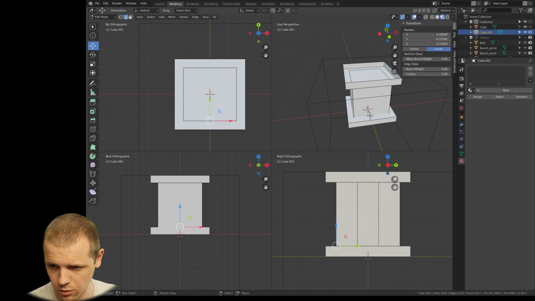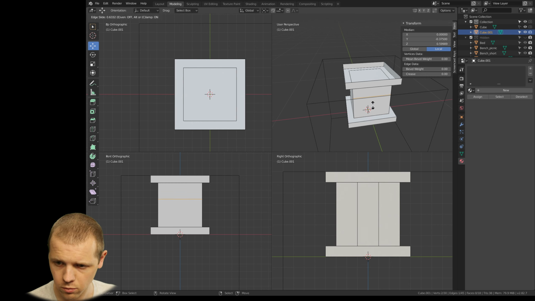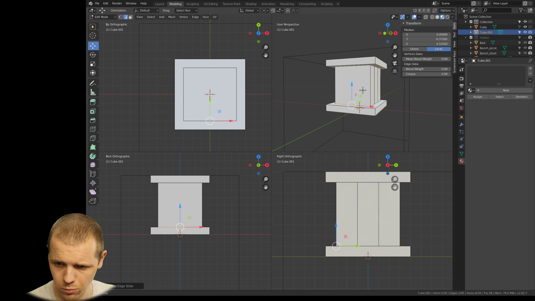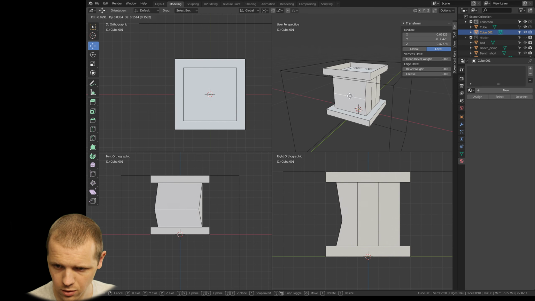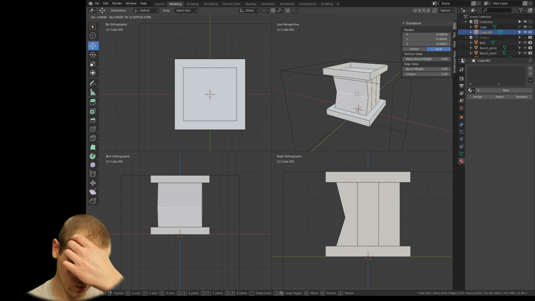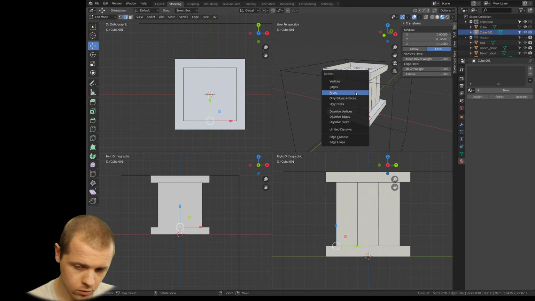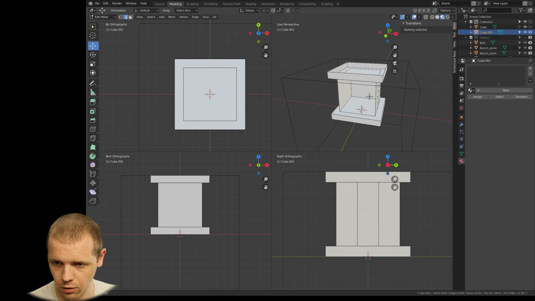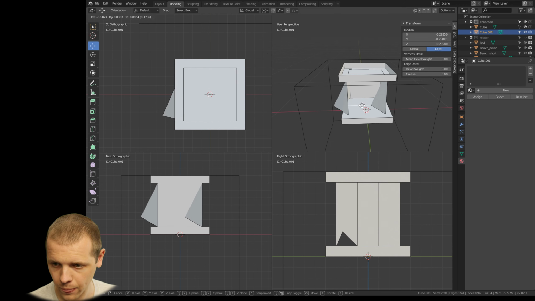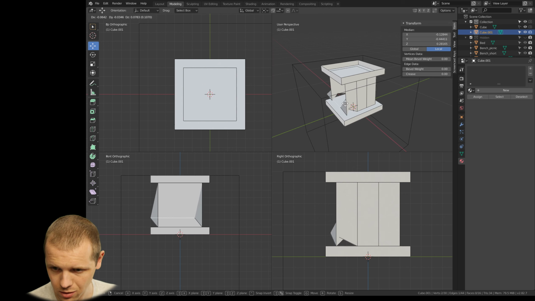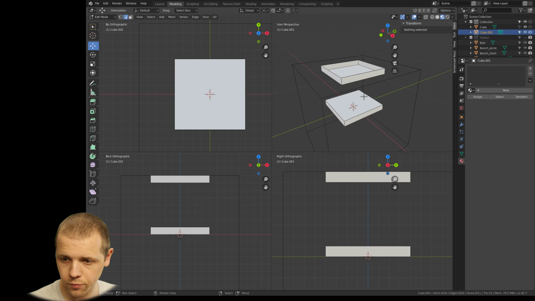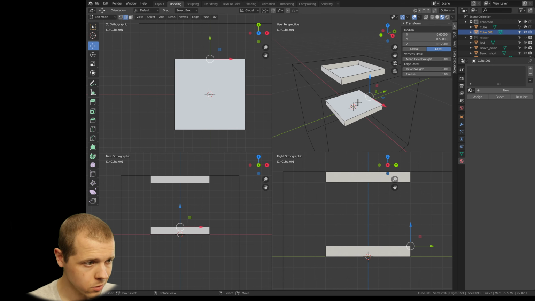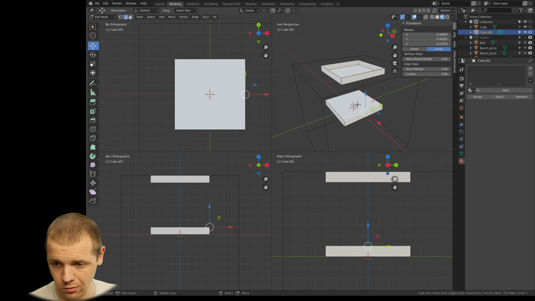Well, I want this cut. No. What am I doing wrong? This one worked just fine, and I accidentally made another. What did I do? Can I delete that edge? No, I can't. Wait, what? Okay, I don't know what's going on here. So I guess I'll just delete it all and start over, because sometimes that's the easiest way.